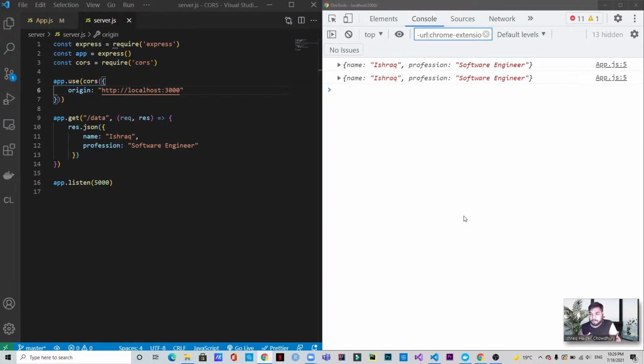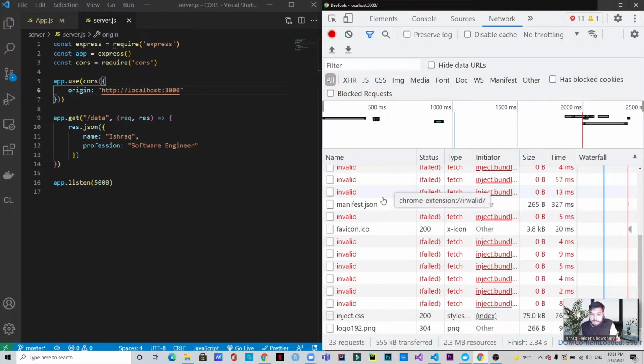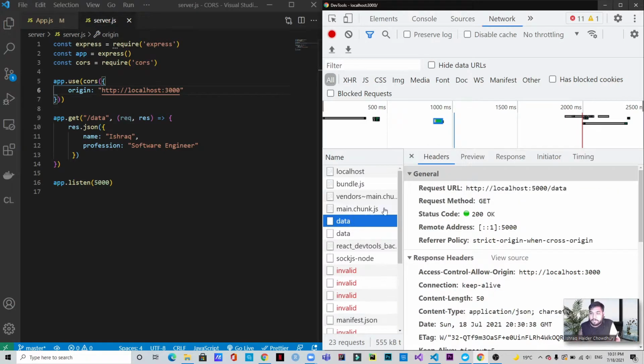So what is that thing actually? Basically it means that when you're on the client side, you're predefining what sort of request you're going to send. Before we show the things, I just want to show you that we are actually getting the data that we were supposed to get, because we are sending a request and the origin that we are sending the request from is known to the server now. So you can see that if I go to the network tab here in the DevTools, and if I go to data, you can see that the request method is a get method.